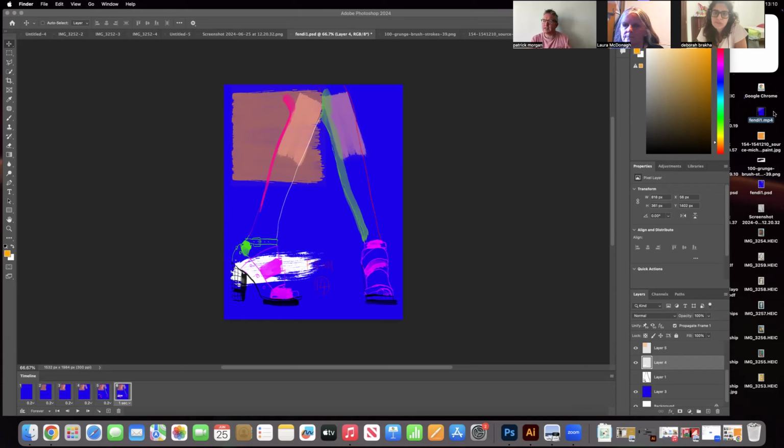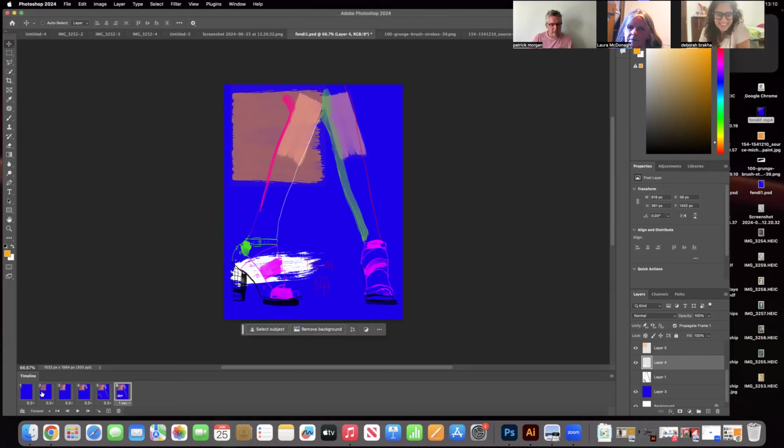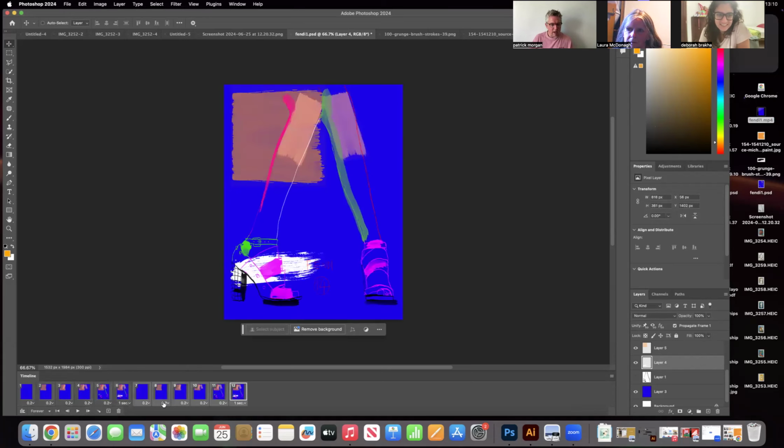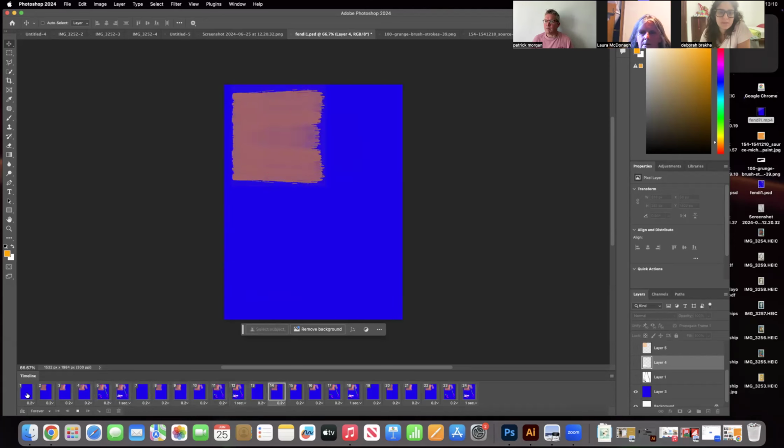You can make them very short, like this is only going to be a few seconds. Because Instagram, I'm not too sure if it needs more than 3 seconds. Yes, it does. So if it needs more than 3 seconds, what I do is I select all of the frames, press Option and drag, and it will duplicate it. I'll do it a few times, and that means my animation will get up to 3 seconds, and then you won't have that problem.